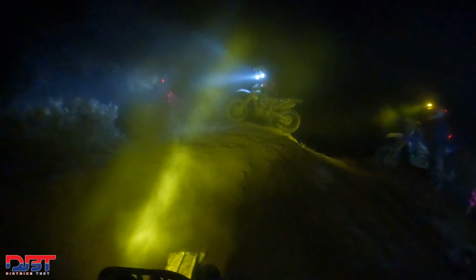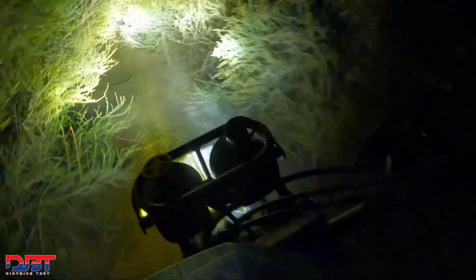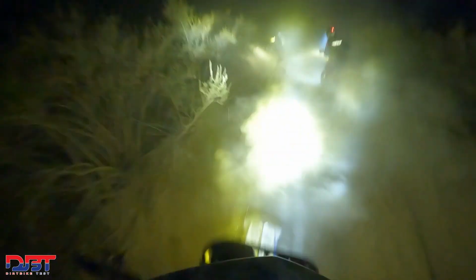It could have been a little bit better of a race for us, but we just struggled with the lappers and the dust and trying to get through them all once we got into the night. Nick and Tyler actually were stuck on a hillside, side by side, trying to get through all the lappers together, and Nick was able to get through it a little quicker. And that was kind of the end of the race as far as us fighting for the lead. But overall, it was a really good race.